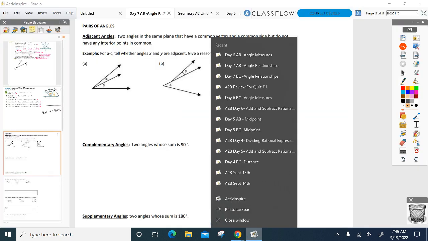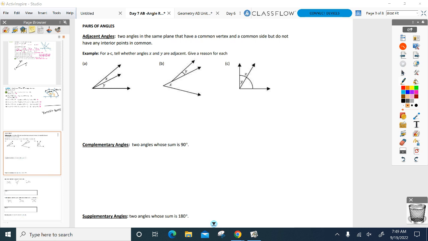All right, more vocab. Train's not going to stop with the vocabulary. I think I warned you guys day one of this unit. A lot of vocab, and you're starting to see that. What do we have? Bisector already, obtuse, right angles, adjacent angles. Here you go. I'm not going to read the definition to you, but I will let you know there's three things that need to happen for two angles to be adjacent. And it's in this definition. I'm just going to try to pluck it out.